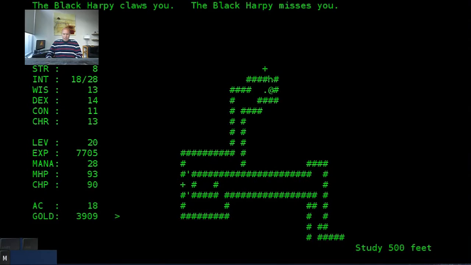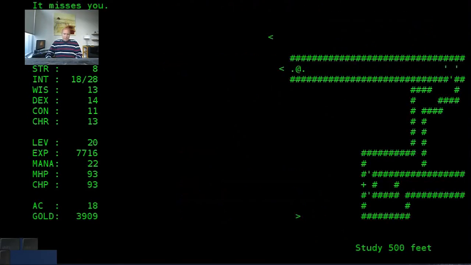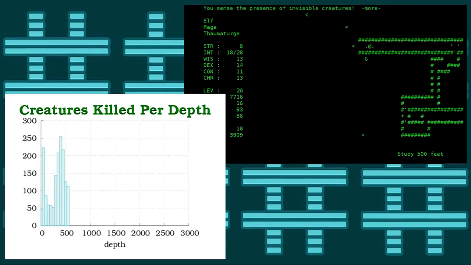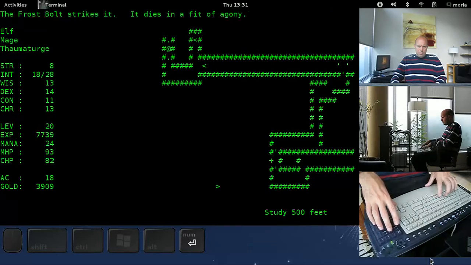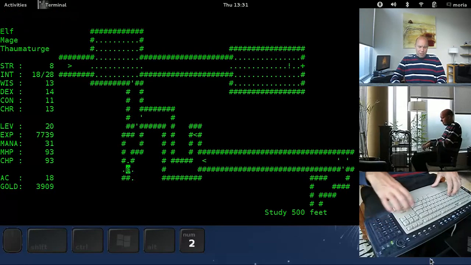What are we gonna find? A harpy. And a large black snake. It's a cool room right there, isn't it? Where is he? Use Staff of Detect Invisible, ready? Try to rest. Alright, he's leaving us alone. Killed something. See, invisible is gonna get very important. If it's not already.